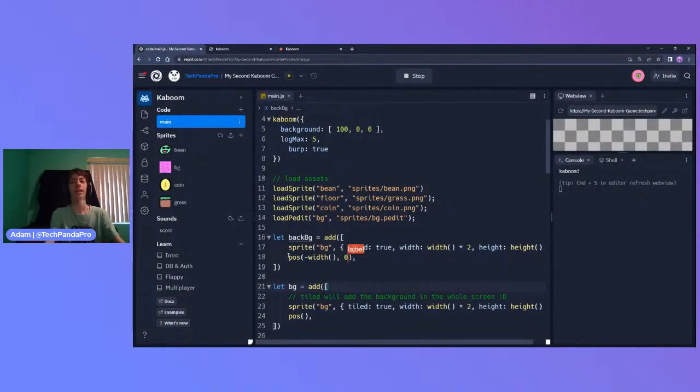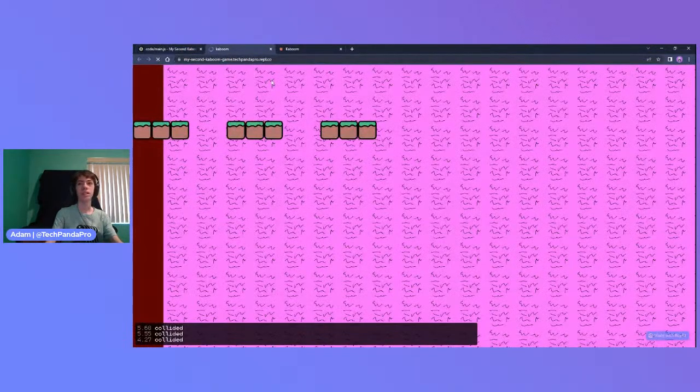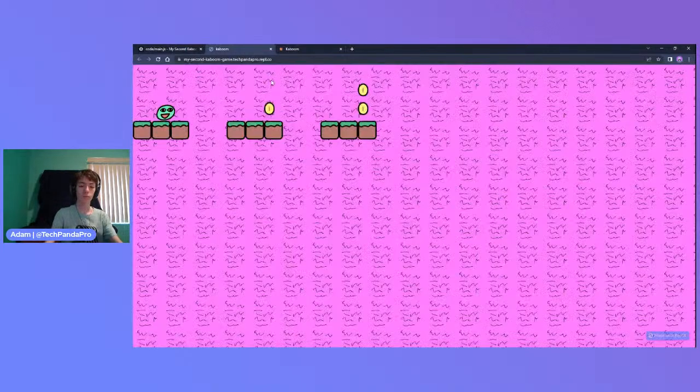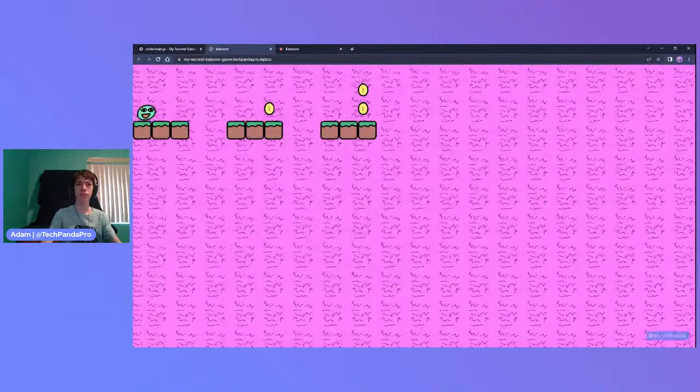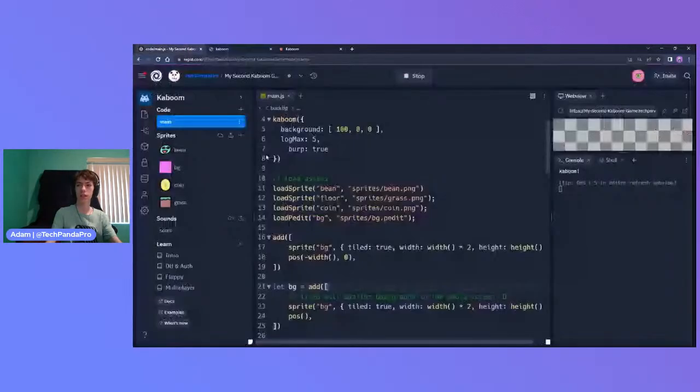Oh, I was right. So it looks like what we can do is position it and move it over to the left. But that may actually, okay, so let's just see how this works. So you can see it's working in this direction. Actually, it's not.